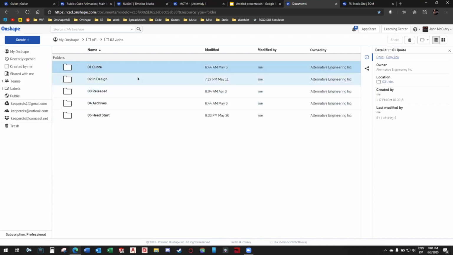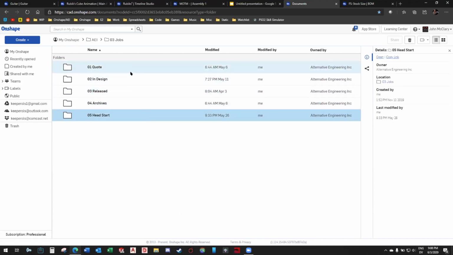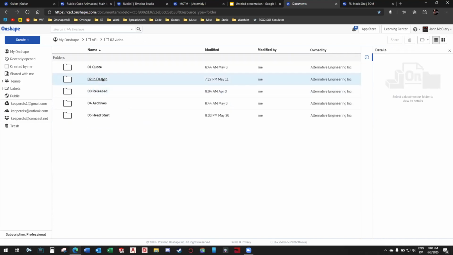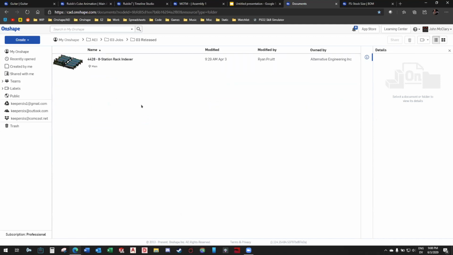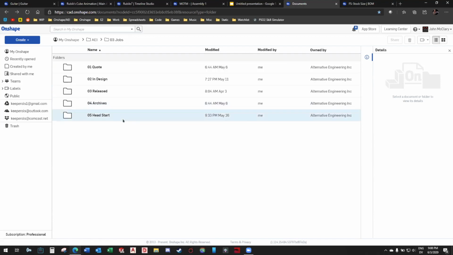And inside each one, I separate them by whether it's being quoted right now, whether or not we're currently modeling it, and whether or not it's released to the shop. See, I don't use release management. It's kind of over my head, and everything we do is very on the fly. We design until it's out the door on Rev 1. We never really want to deal with revisions. We don't want to release new prints and levels. We'll just say, hey, this hole didn't line up. All right, I fixed it in the model. Go grind it, you know? Yeah, you make one, and you probably never make that again, or you might make 10 more next week, you know? Right.